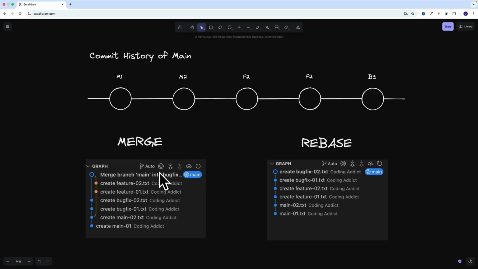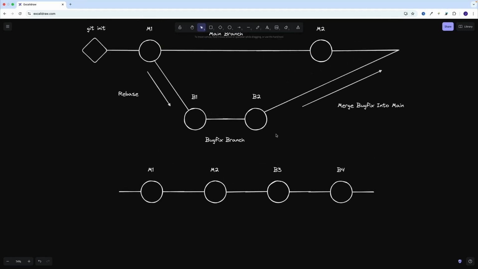So if you take a look at the left side, we see the merge example, and you can see over here this merge bubble, because it basically keeps the entire history. And that's why we also see over here the merge commit. And if we do the same thing with the rebase, we'll have this one straight line. Now, how does the rebase work?